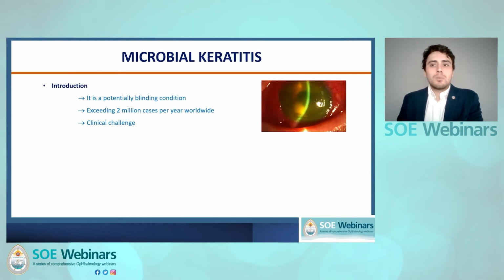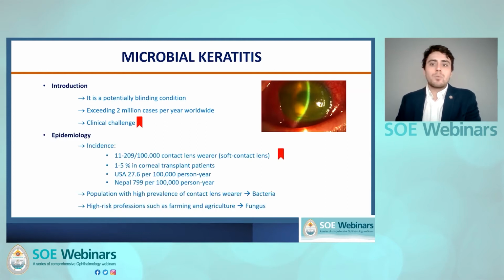Now, we are going to talk about microbial keratitis, which can be one of the most frequent conditions seen on eye casualty and represent a real diagnostic and therapeutic challenge due to the wide range of organisms that can produce this pathology with very similar presentations. It's more prevalent in patients with altered ocular surface or who present some additive risk factors, such as the use of contact lenses. It is important to highlight the use of contact lenses as one of the biggest risk factors.